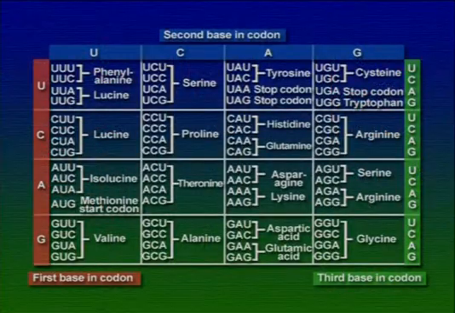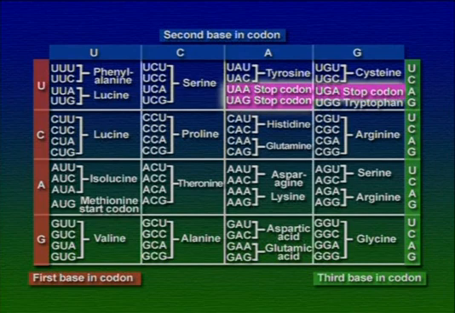Now, given that we know that there are 61 codons, remember there are 64 possible combinations of 4 things taken 3 at a time, and we know that 3 of these combinations in the genetic code are used as stop codons, leaving 61 combinations that are actually coding for amino acids. So given that there are 61 codons that are functional codons in this sense, you might guess then that there should be 61 different kinds of tRNAs, one for each of the codons coding for an amino acid.